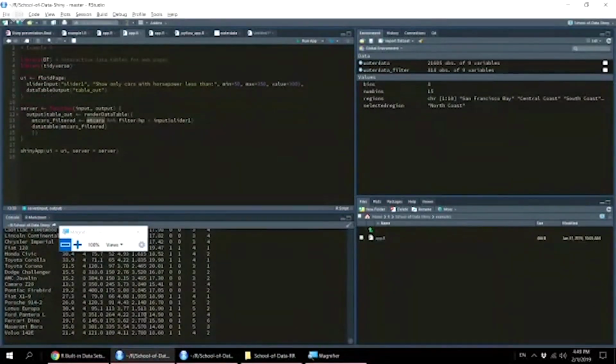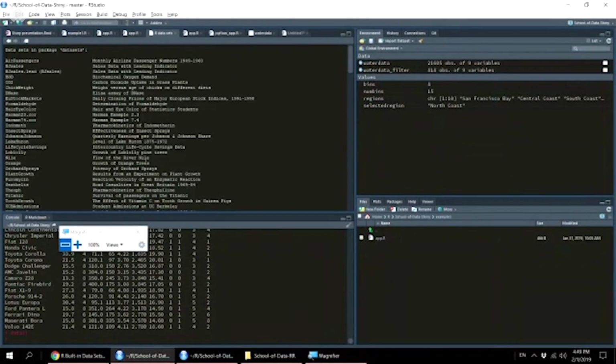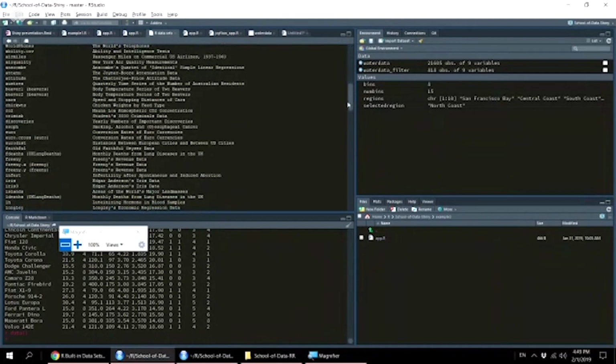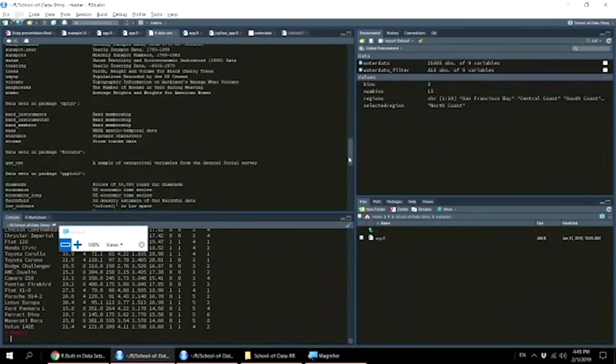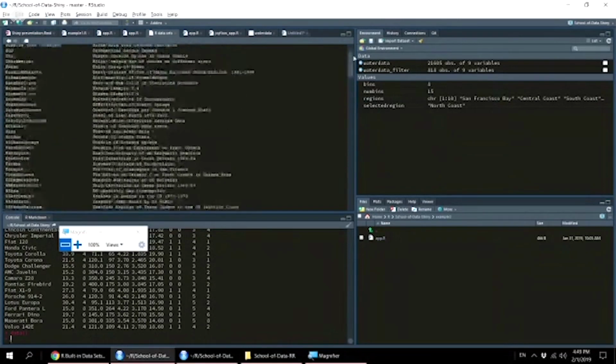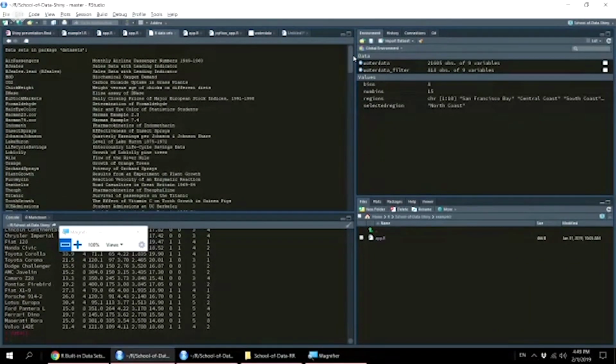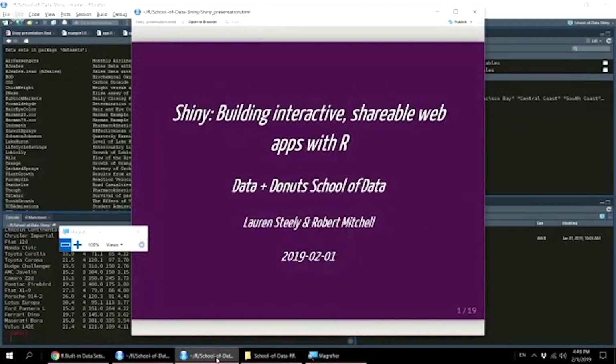Here we go. Data, that's the function. So you can see there's actually dozens and dozens. And these are just the ones built into R. Every package often has some data sets built in as well. So if you're looking to just try out things, you don't even have to go get data. There's lots of stuff that's just built right in. Yeah, there are a lot of purrr tutorials that have Game of Thrones data. Which is nice. So, you know, you can kind of play around with this stuff.